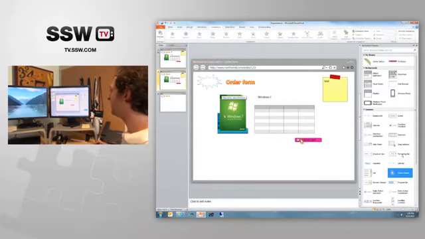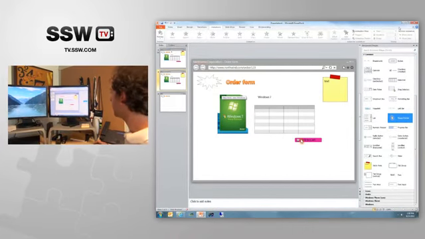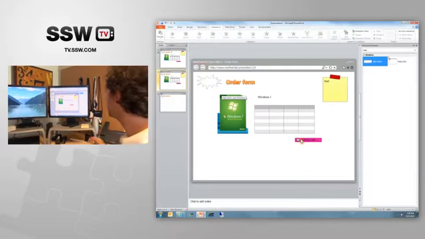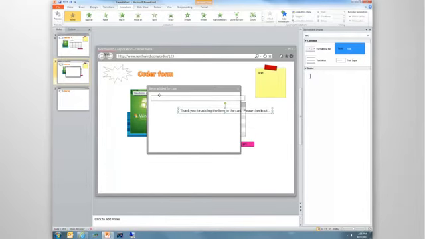Exactly. Maybe I want to have a fancy little tooltip or dialogue just for argument's sake. I want to put a little dialogue when it comes up. So we'll pop that up. The dialogue comes up and it'll say something like, so this is my Lightbox. Yeah, beautiful. Added to cart, and we can add another text box in there. Thank you for adding the item to the cart. Please check out, I don't know. Put that down the bottom. We'll make this nice line.